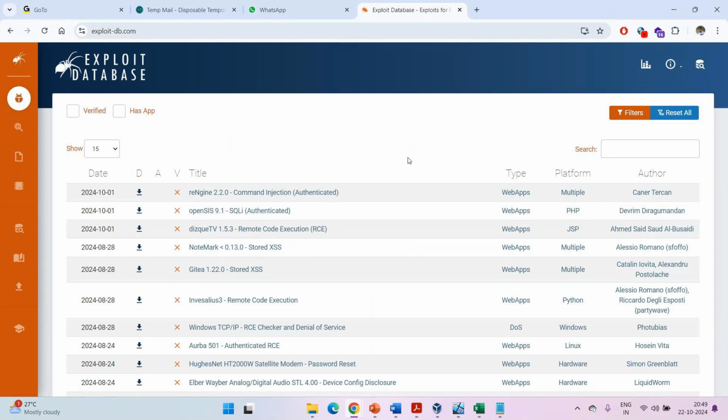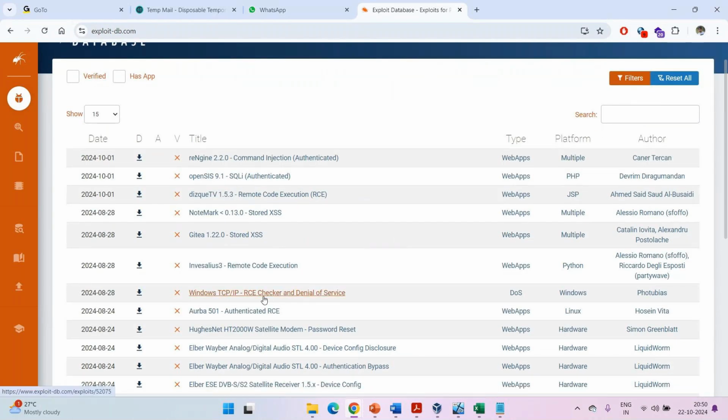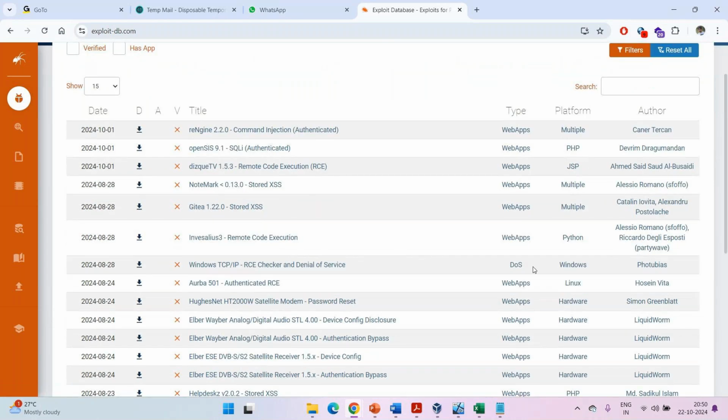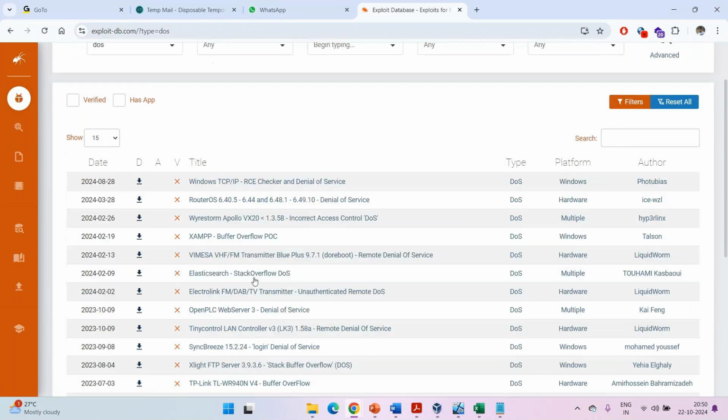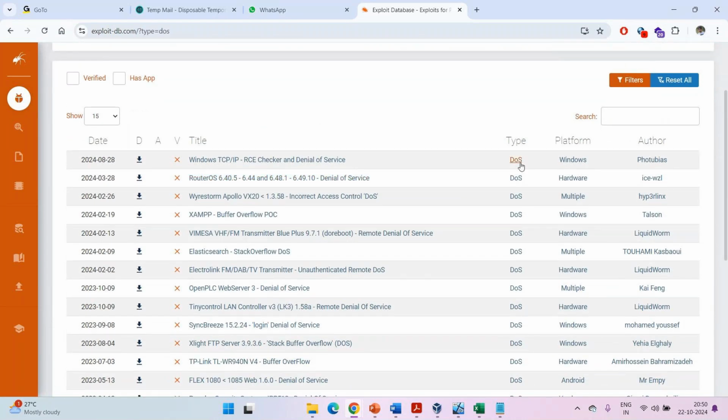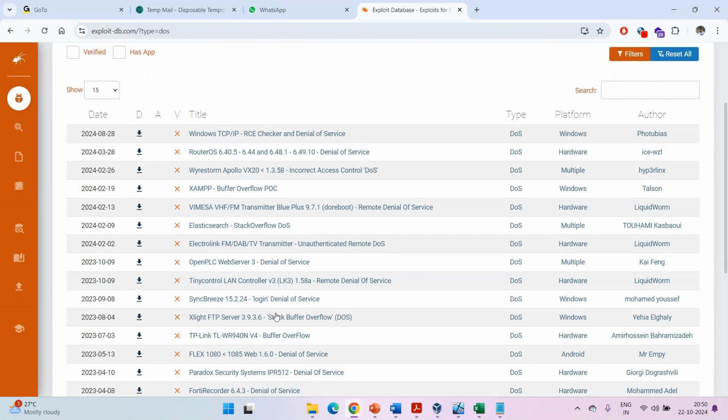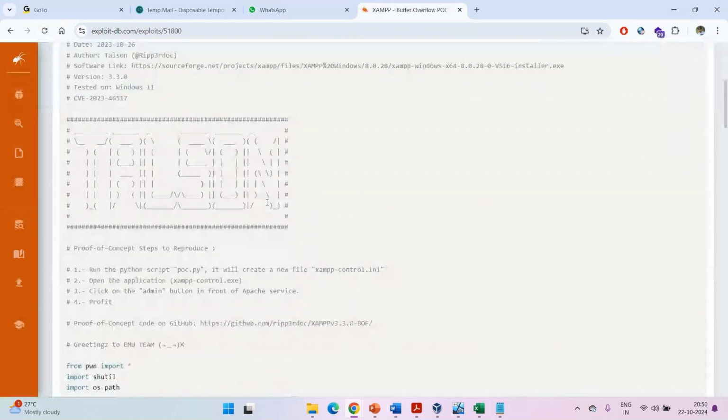You can see there are some exploits related to web applications. The platform is PHP, JSP, and this is something you can use for multiple things. There are denial of service scripts for various products. You can see this is related to XAMPP server. If I open it, you will have this script.